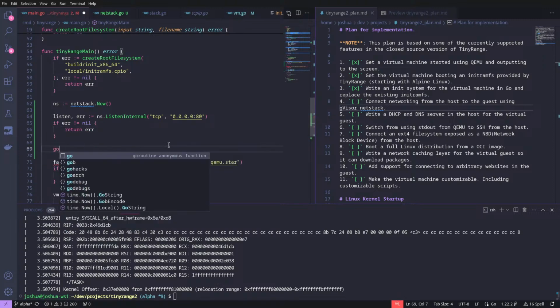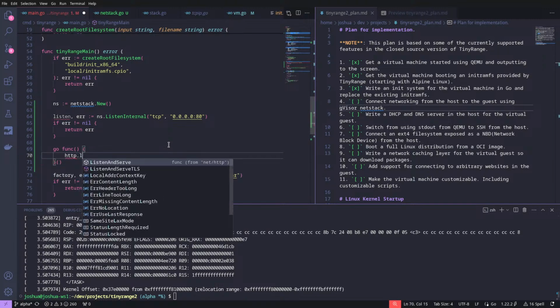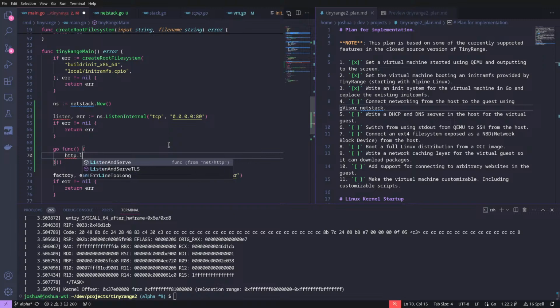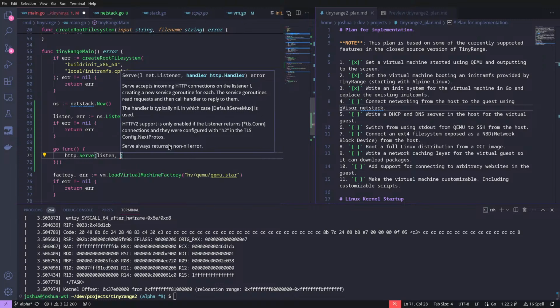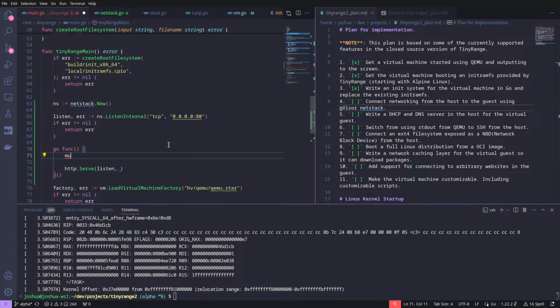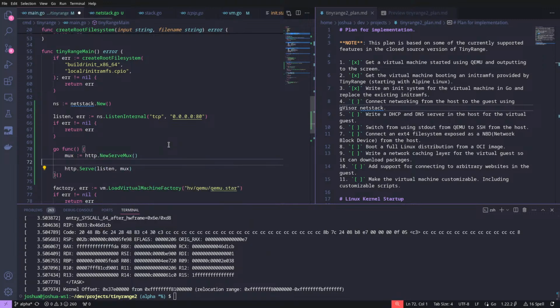So I want to do go func, and then http.Serve, listen, and handler is box http.NewServeMux, and it listens here, and serve.